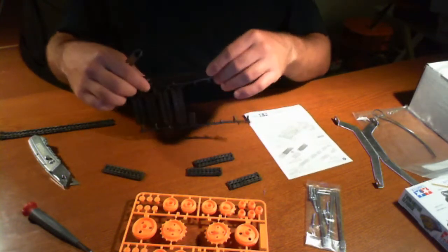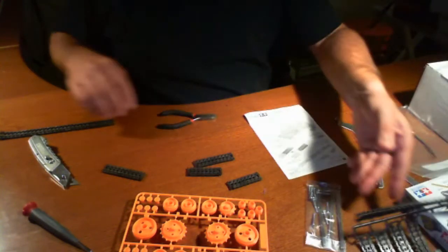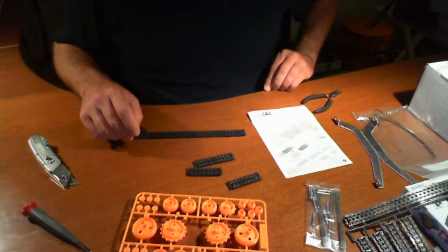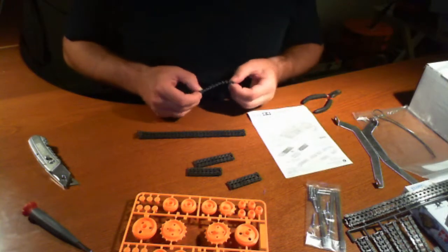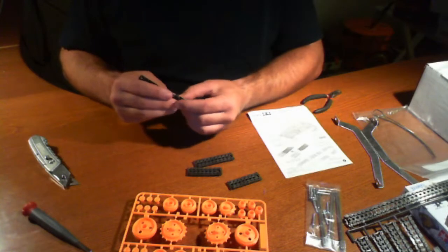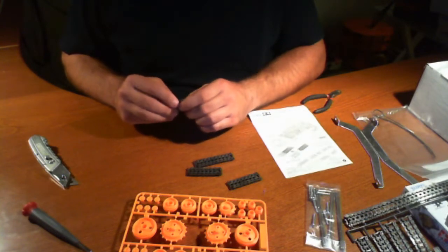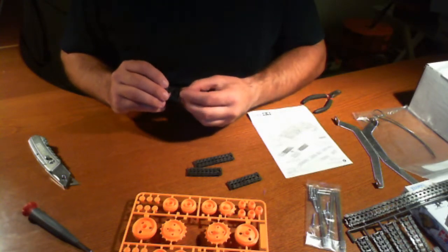So what I'm doing is constructing one — looks like it's only about one of these halves here and one of these here. It looks like we used different combinations and different sizes; I'm not really sure what size we're going to need. I'm not sure I want to construct it just now. However, it does say use all of them, so we're going to go ahead and listen to what it says.